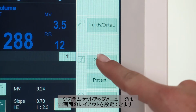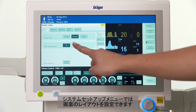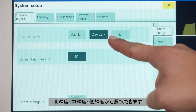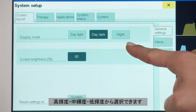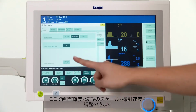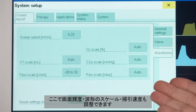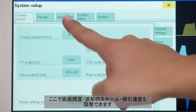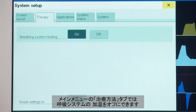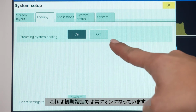The System Settings menu allows you to configure the screen layout. You can choose between daylight, day dark, and night. This is also where you can adjust the screen brightness, waveform scale, and sweep speed. The main menu tab, Therapy, allows you to turn off the breathing system heating, which by default is always switched on.